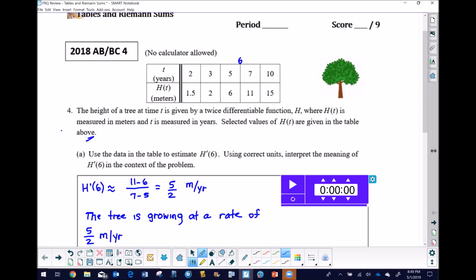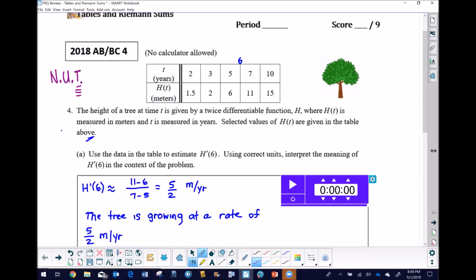But we're not there yet, guys. We're not there. Some teachers use this acronym. I didn't start using this acronym until this year, but I like it. NUT: noun, units, time. You want to make sure that you have these 3 components, the noun or the number. That would be the fact that the tree is growing at a rate of 5 halves. That takes care of the N. The units, for the most part, is done here with the meters per year, but you got to have this time. That's the one that I think a lot of kids are going to neglect.